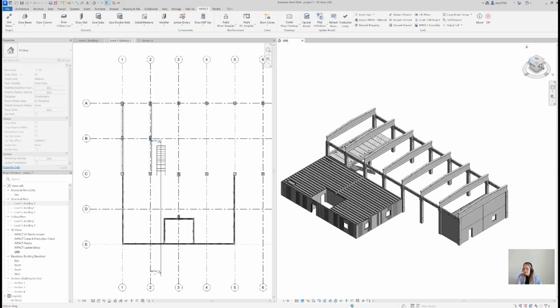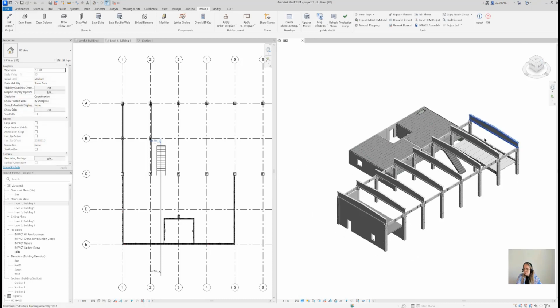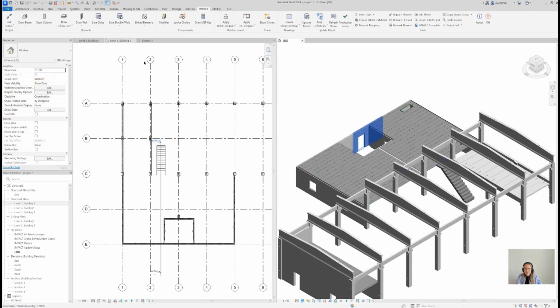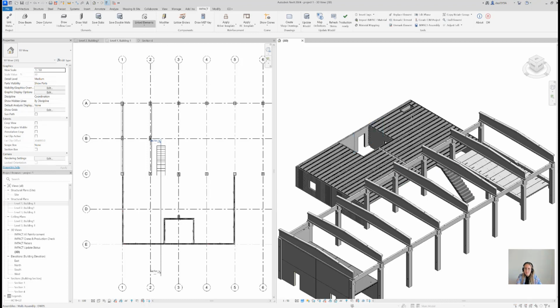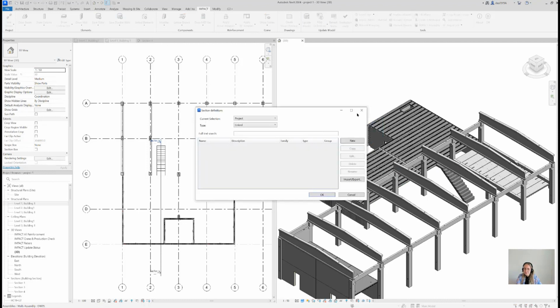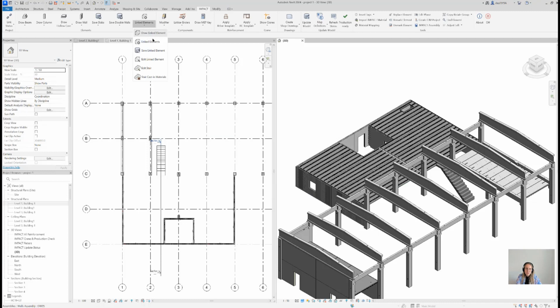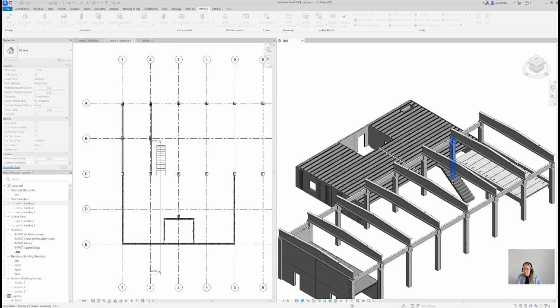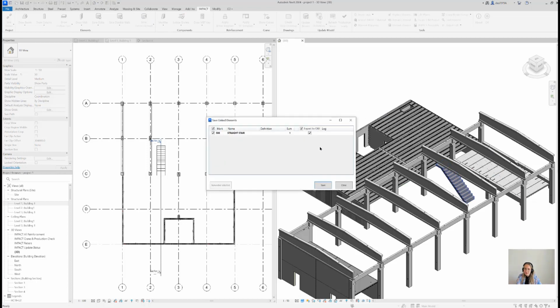Yes, and the last element that we need to take a look at was the linked element. We say save linked elements. I'm sorry, save linked elements like this. Yes, press on escape, and there's one linked element that we need to save. That was the straight stair.